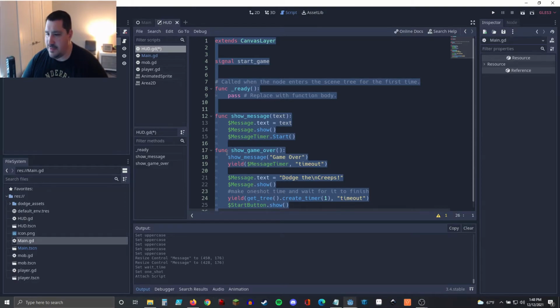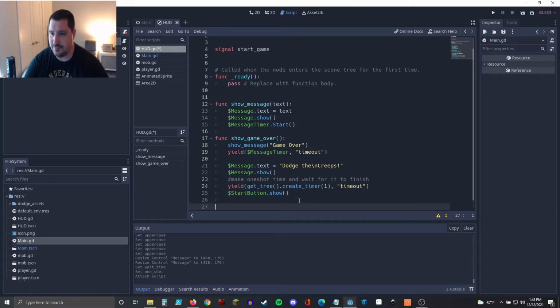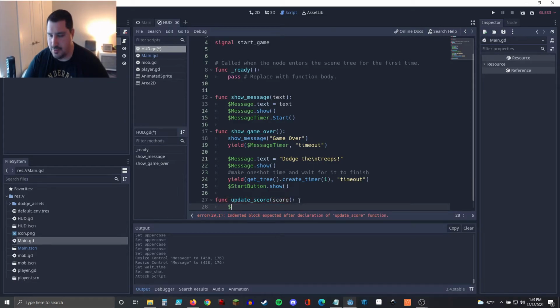Let's see, so we need another function here. Function update_score, pass the value of score: $ScoreLabel.text = str(score).